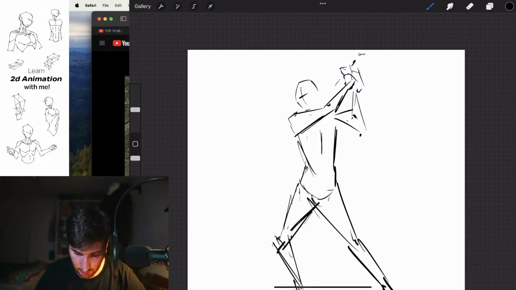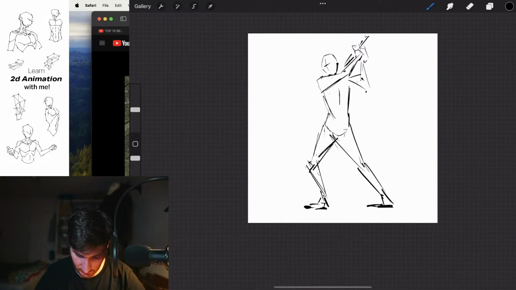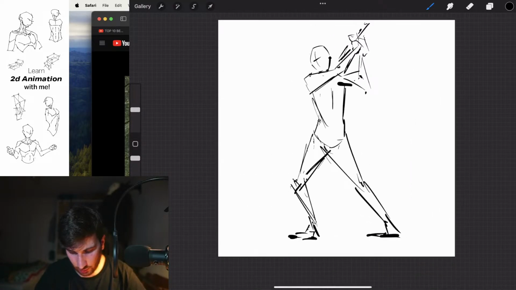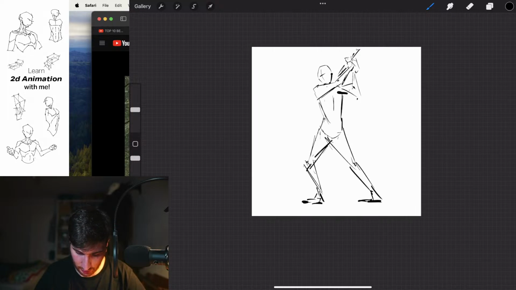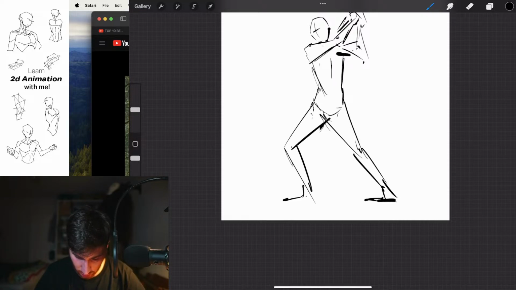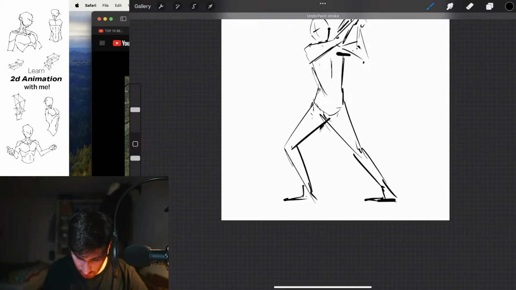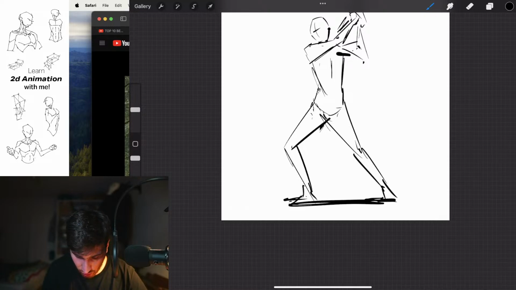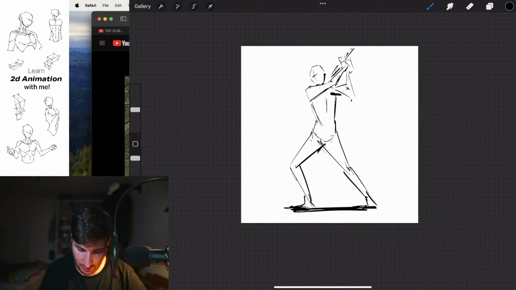Behind his body. Cool. Okay, let's see if this is working. Let me also work out the slack a little better here. Maybe like that for the first pose.